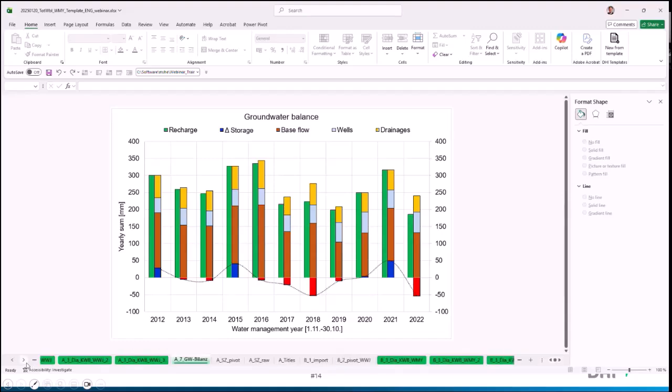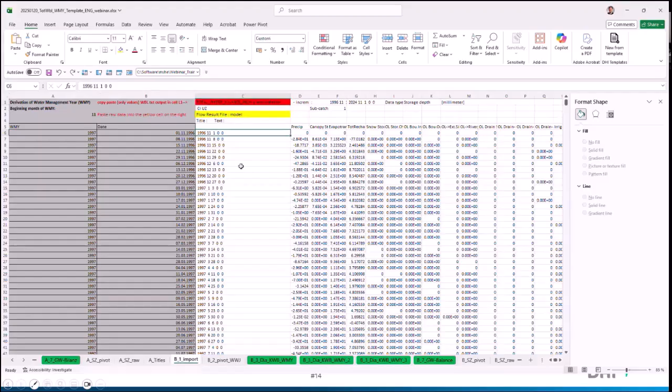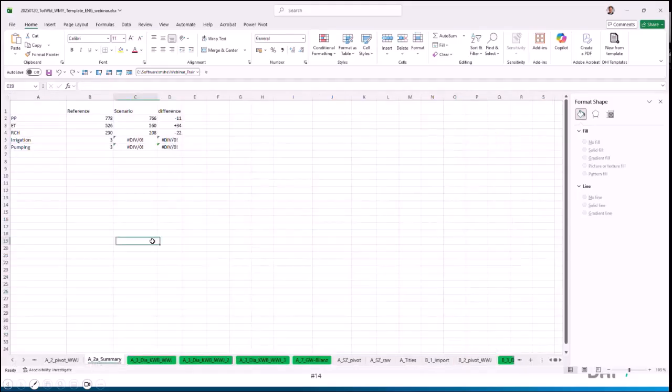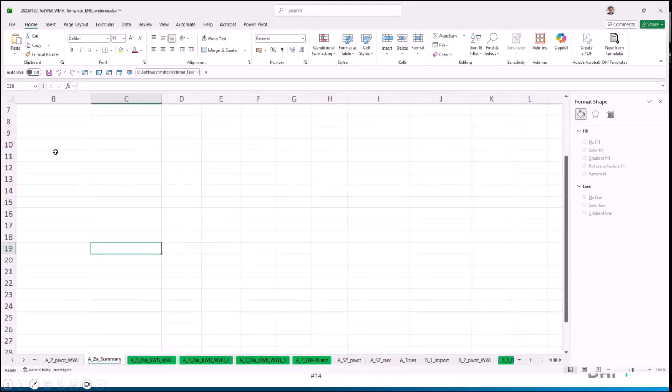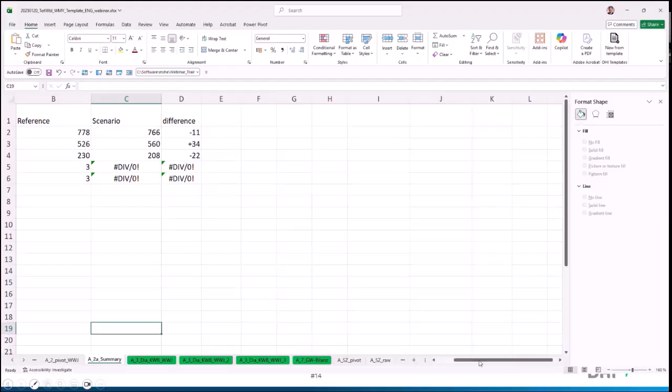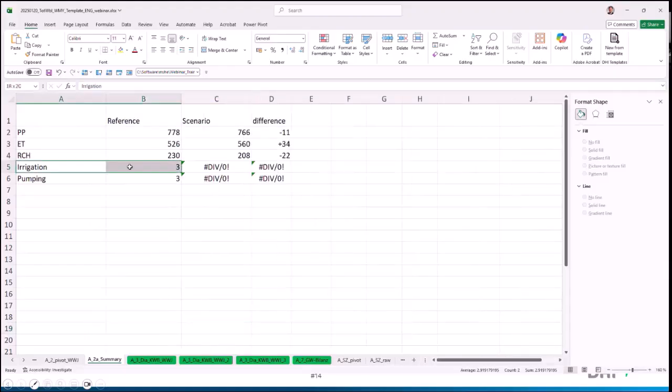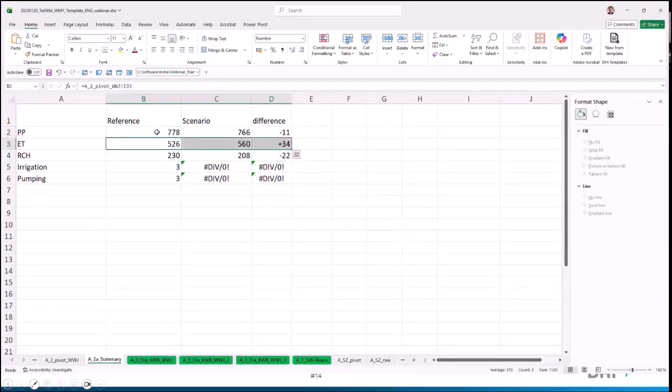You can even combine, of course, this with a second sheet where you have a scenario run, and you can create differences for each other and even evaluate them then here in a table view. For example, here we have two scenarios. One was without irrigation for the agriculture in the reference run, and then we turned off the irrigation and we wanted to see how it changes the recharge, how it changes the ET, and how it changes the precipitation. So we will not go through that in detail, just as an inspiration of what you can do.